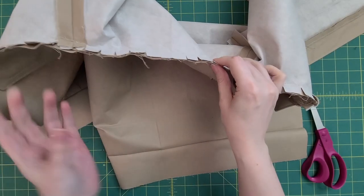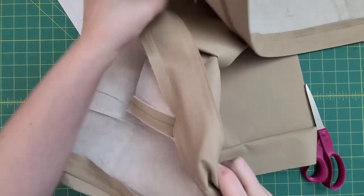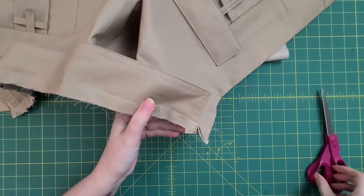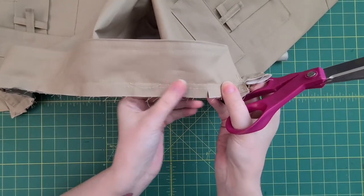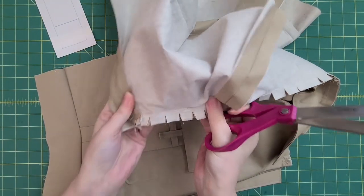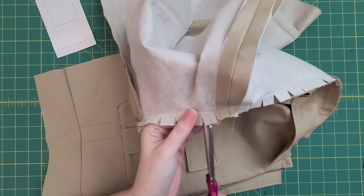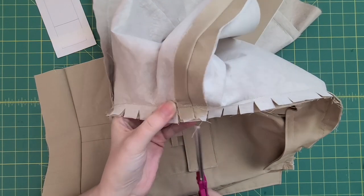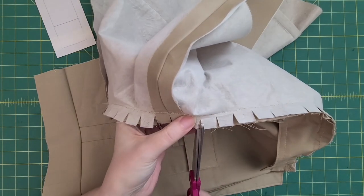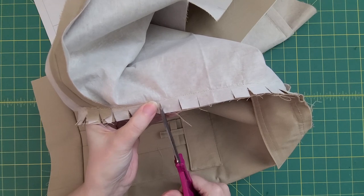Okay, so now I've sewn the neck edge, the collar is on. And this collar is actually going to go downwards into the body. So we're gonna come back and we're gonna follow our slashes from the neck edge and we're gonna slash open the collar into the seam allowance just a little bit. This will help it to lay flatter along the neck and shoulder line, especially since this is going to get trapped underneath the lining.